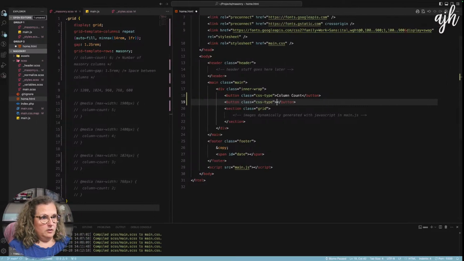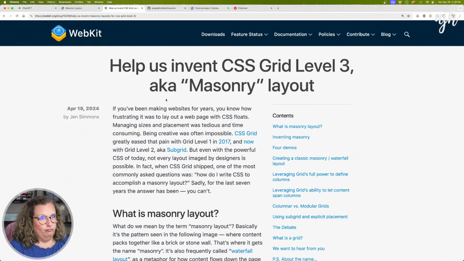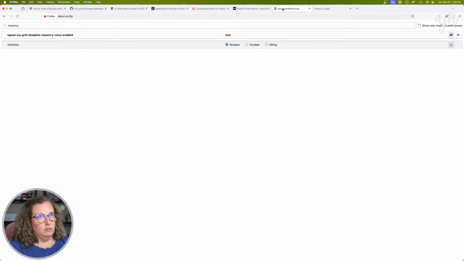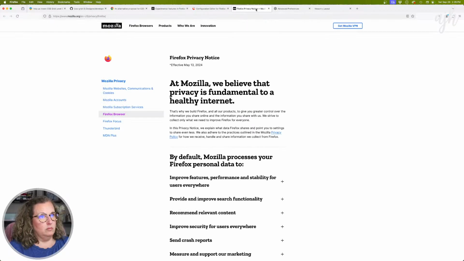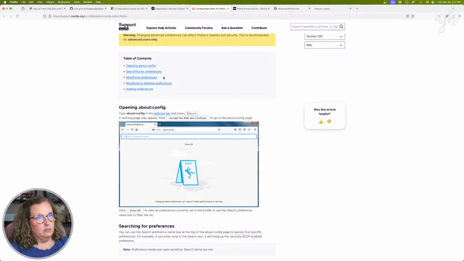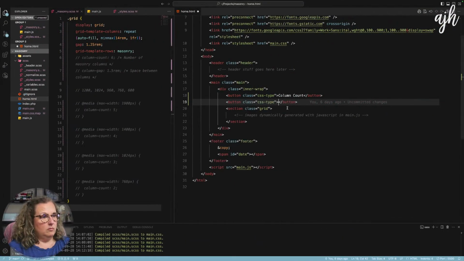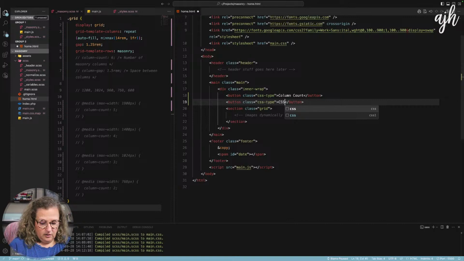And we'll call this experimental. Is that what we want to say? CSS 3 grid experimental.